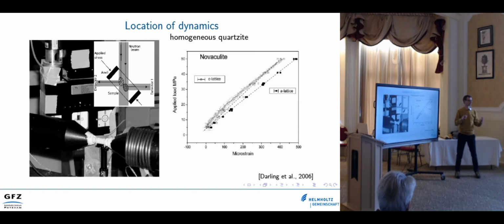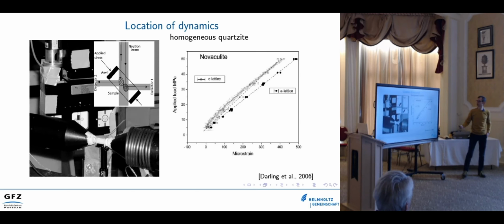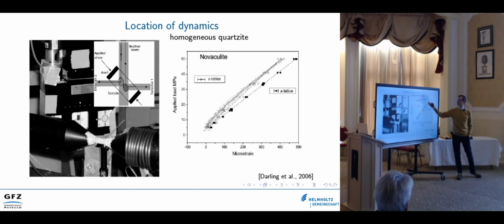And when we look at the neutron scattering, we can look at how the diffraction pattern of these neutrons changes in response to the deformation. So we can see the deformation of the lattice in the quartz minerals, but this is only sensitive to the quartz minerals, not to the bond system. And we see that, in the two different lattice orientations, it also changes rather linearly. So we see that this rather homogeneous quartzite has a linear relation within the quartz minerals and also as a whole, as a rock.